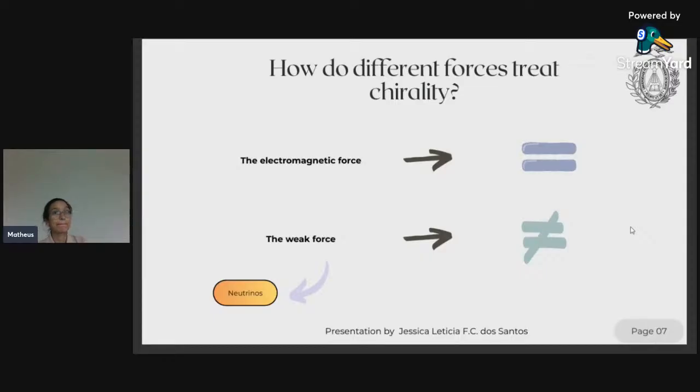Maybe there was a misunderstanding. I'm trying to understand why we put neutrinos there specifically. Maybe it's because they are only left-handed. They don't have a right-handed neutrino, so they're specific because we only have left-handed. But in this slide I'm a bit lost, because it's not dependent on how the force is coupled. The neutrino is left-handed, but electrons are left-handed as well. Yeah, exactly, electrons are left-handed, so what's the point?